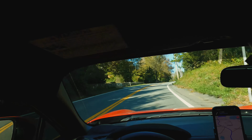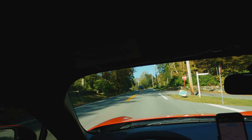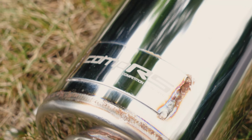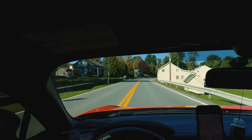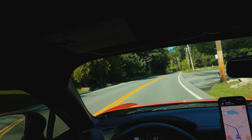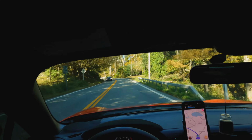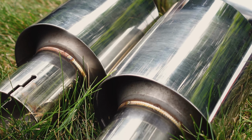When it comes to appearance with the MXP Comp RS exhaust, I would say it is a pretty nice looking exhaust. I like the little plate they have on it with MXP Comp. Where it mostly shines is the slanted tips. I really do like the slanted tips on this exhaust, and that's one of the things that sold me on it besides the price point and the sound. They're pretty aggressive the way they are. Slanted chrome tips, pretty neat.